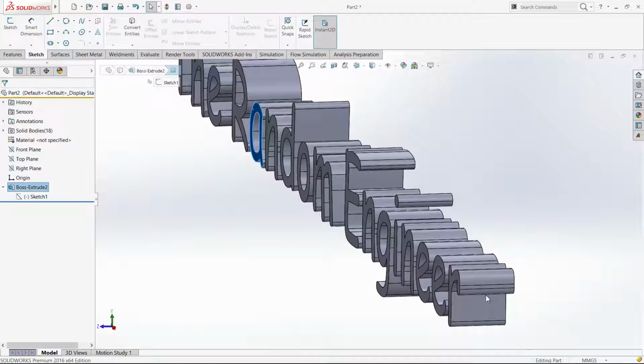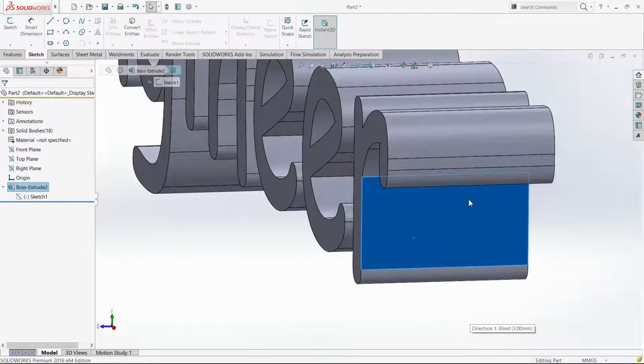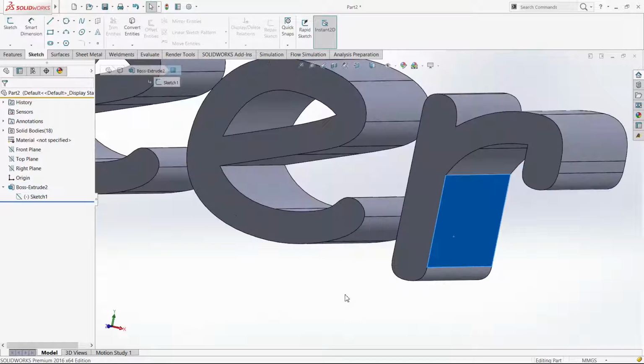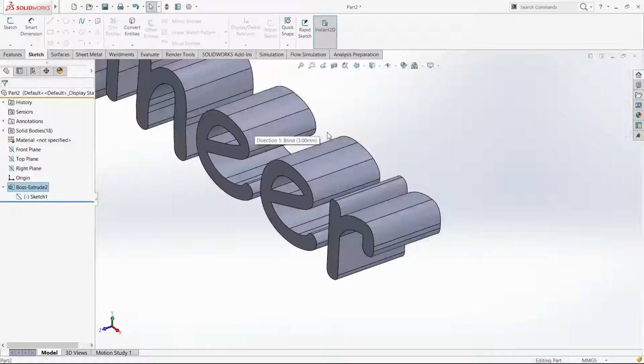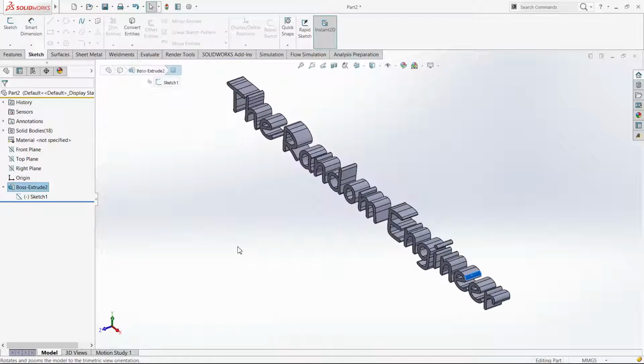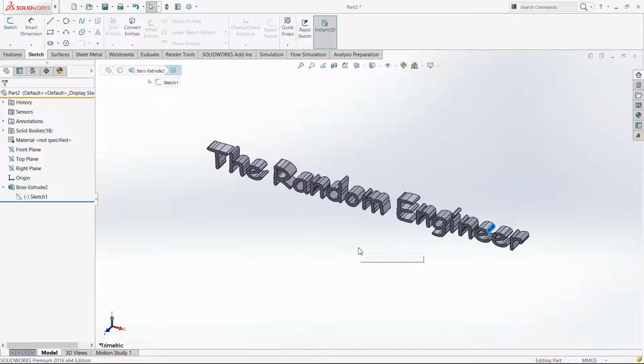For example, this is just a plane. And even though it's completely defined, you can select it as a reference for a new sketch. You won't be able to do a 2D sketch on the surface, because obviously you need a 2D surface to do a 2D sketch. You can draw on the surface, but that's something with more advanced knowledge of SolidWorks.